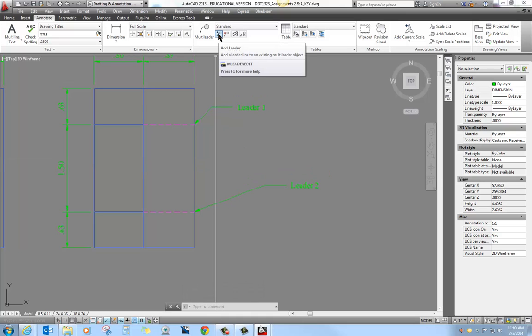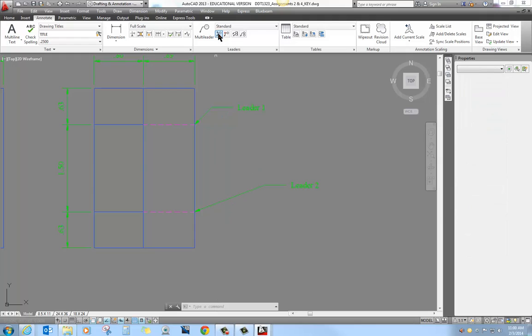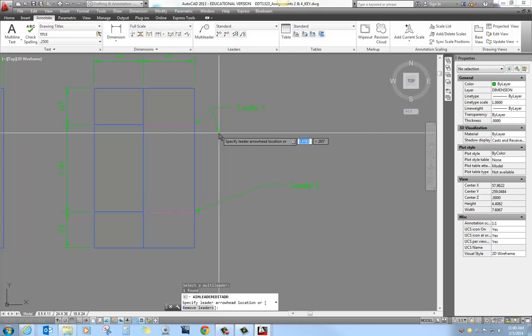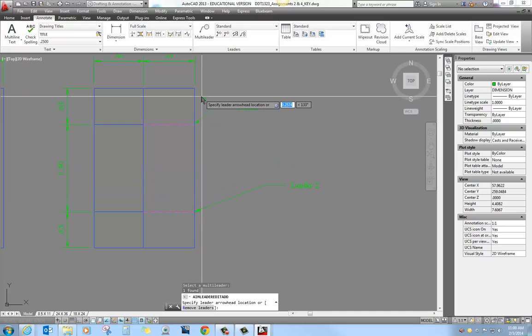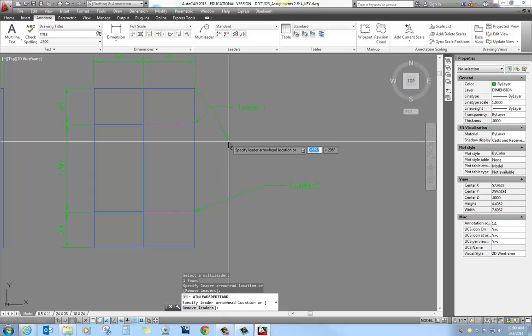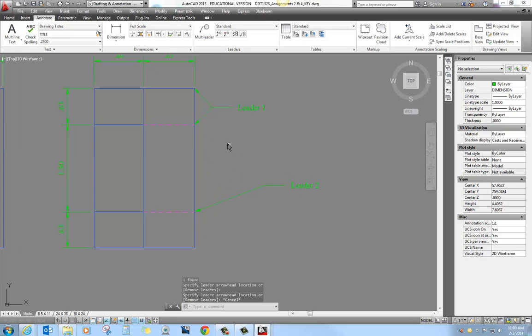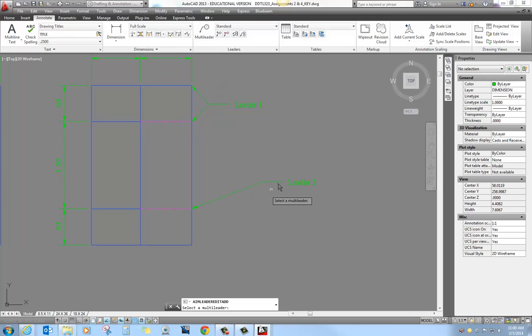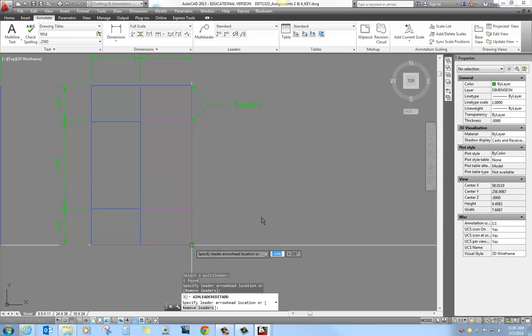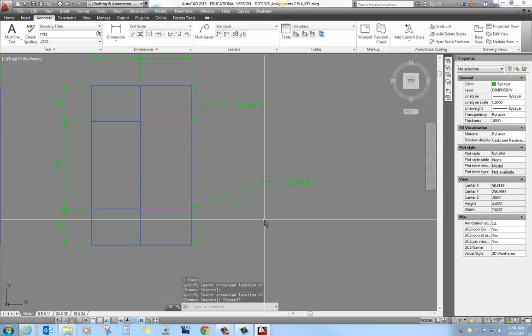So if I wanted to add a leader, I can just use the add leader tool, select the multi-leader I wanted to add an arrow to, so it'd be this one in this case. Then it's just going to ask me where do I want the new arrowhead to go, so we're going to say this endpoint right here. I can keep adding as many as I want, or I can right click or hit escape and get out of that. And if I want to do the same thing to this one, I would select this multi-leader, I would select add leader, select this multi-leader, and it would pull one off of it, and I would just place it where I wanted it to go, and again hit escape or right click to finish.